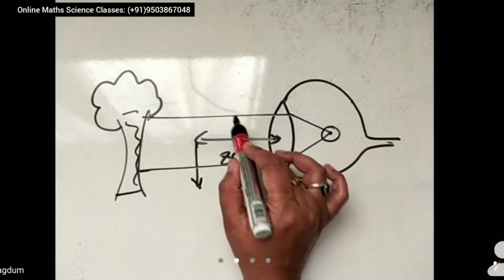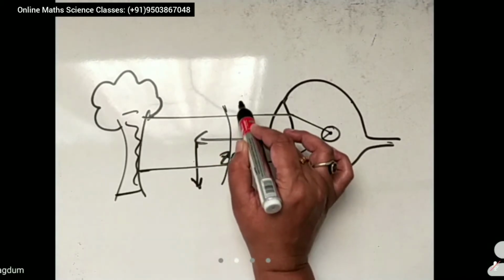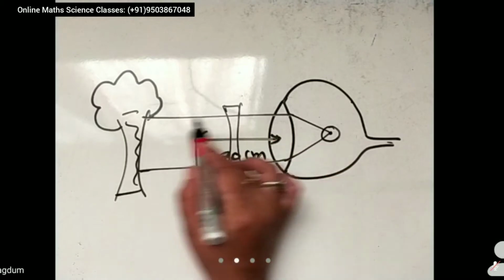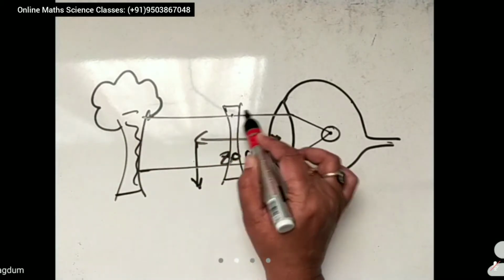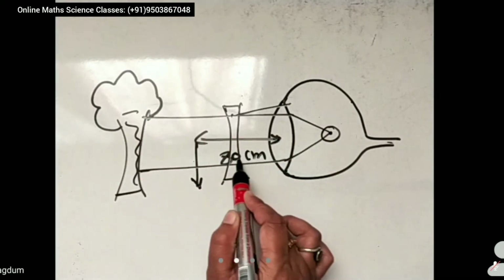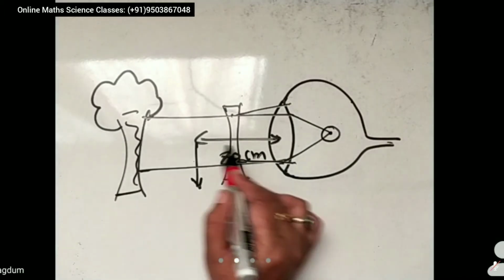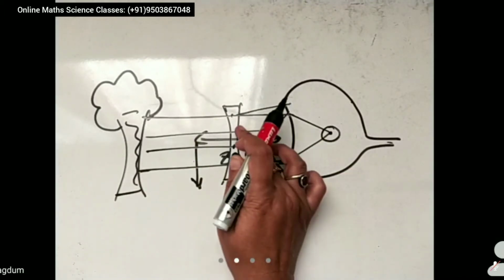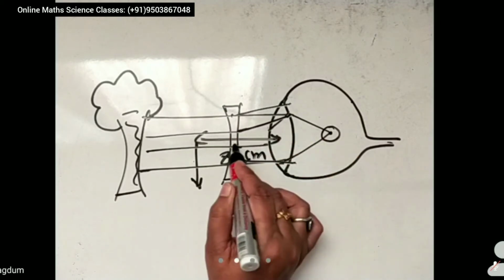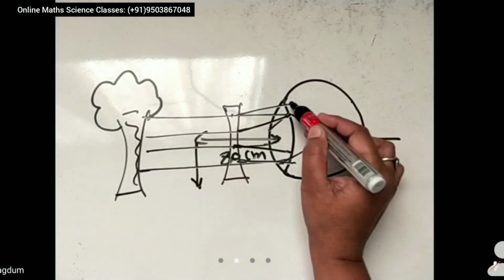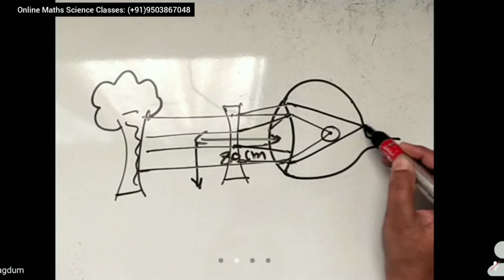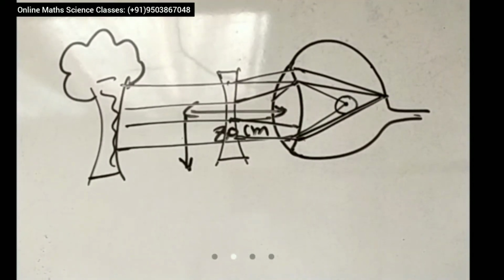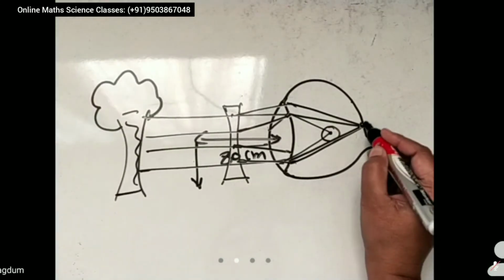Then what we will do, we will diverge the rays by using a concave lens. यहाँ पे हम concave use करेंगे तो ये क्या करेगा, यहाँ तक जो rays आए हैं वो थोड़ा diverge करेगा, यहाँ ऐसे, in this way. The rays will get diverged in this way. From here only it will get diverged and then it will get converged, so that the image will shift back on the retina.